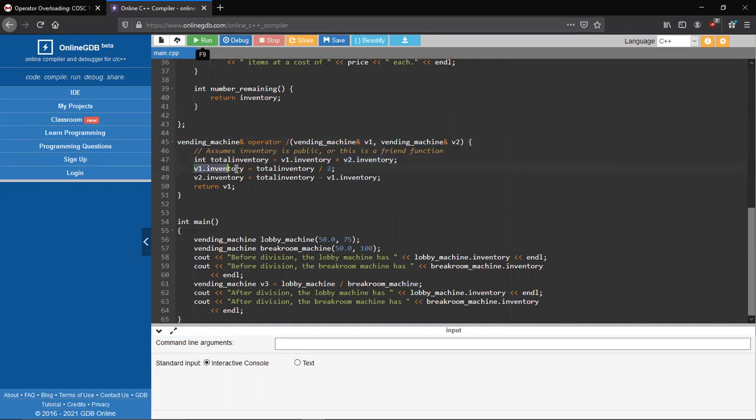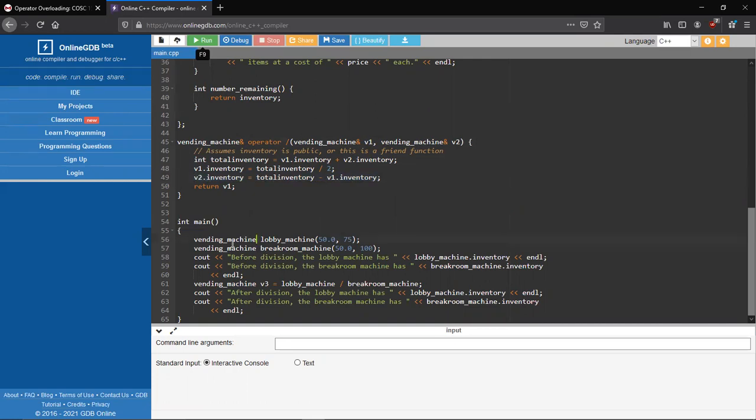We're going to reassign v1's inventory to be the total divided by 2. And then we're going to reset v2 to be the total inventory minus v1's inventory. So we're basically setting it back to the original value, because it's the total minus v1.